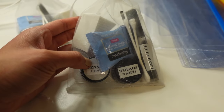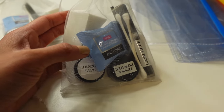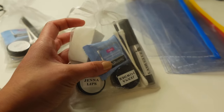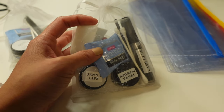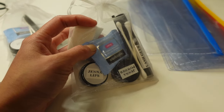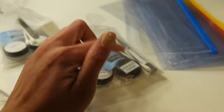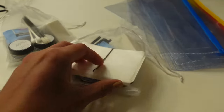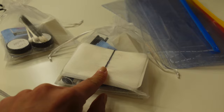I do fill the lips up on site, and I usually include just enough for them to touch up their lips at least twice. I have a single-use Neutrogena wipe just so they can wipe off their makeup, because the majority of people that hire me to do makeup usually don't wear makeup on an everyday basis, and they may not have anything to take it off at night, so I like to include those. I, of course, include a sponge to touch up with the powder, and then I have my business card back here with some oil blotting sheets, and then I just secure them with a bobby pin.